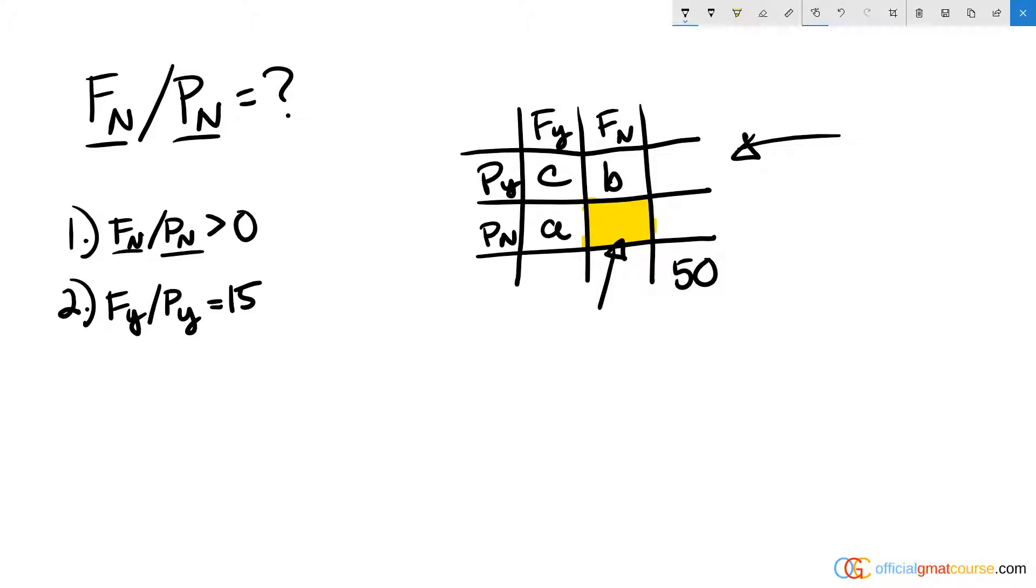If those two add up to less than 50, then this must add up to something because the interior four quadrants here have to add up to the total, and that means they have to add up to 50. So looking at this, I basically know that the yellow coordinate here is greater than zero, and that's why I wrote it this way. That tells me nothing about the value. This is a data sufficiency value question; we have to nail it.